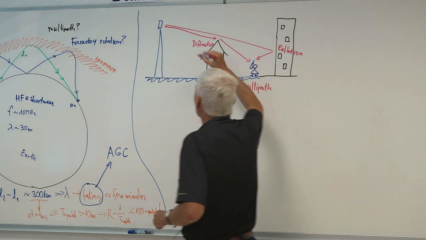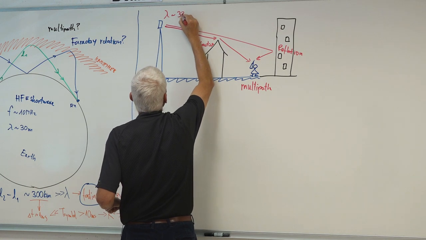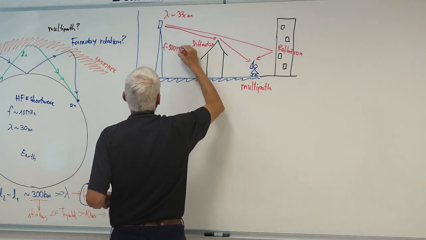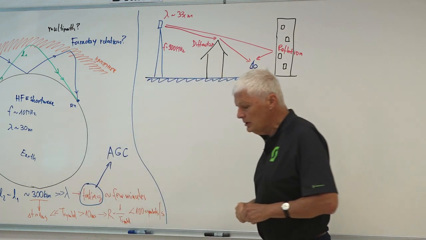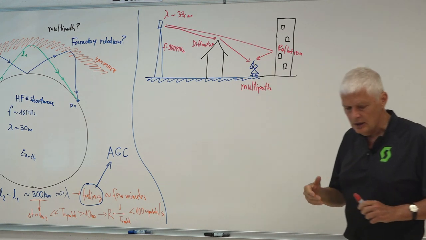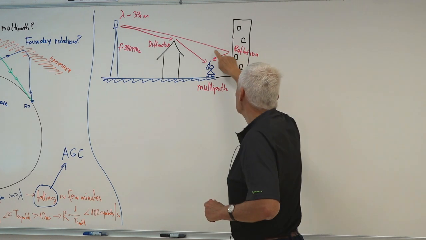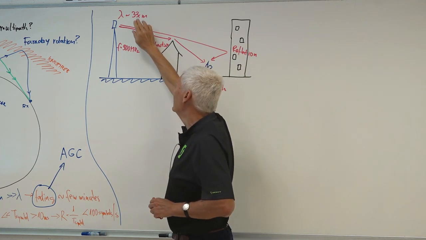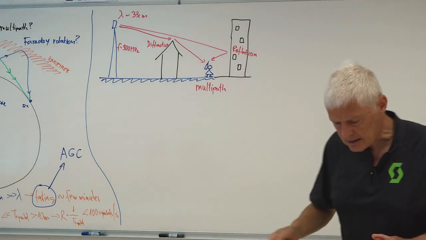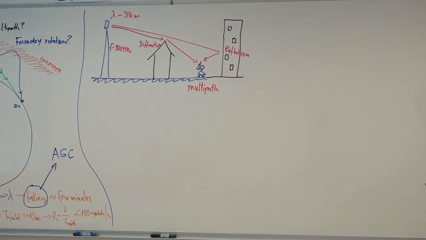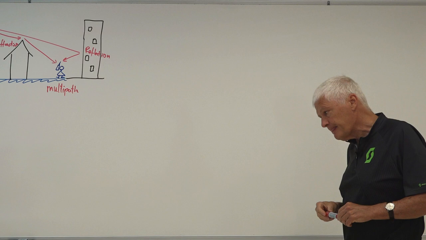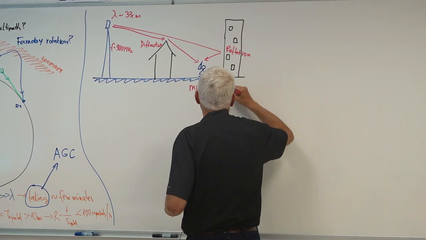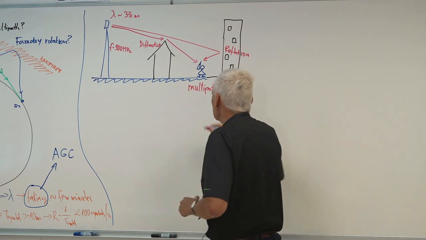If we look here at a wavelength of, say, 33 centimeters, this is 900 megahertz, the mobile phone. Even when the user is walking around, it's enough to change the user position. The user makes a complete cycle of multipath when this reflected wave makes a 2π circle. Since the path is doubled, it's enough to move for half a wavelength to go from one maximum to another maximum, or from one minimum to another minimum. Or it's enough to go for a quarter wavelength to get from a maximum into the deepest possible minimum. So multipath is here a real problem, and that's the most important source today of studying fading, multipath fading.